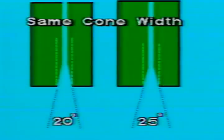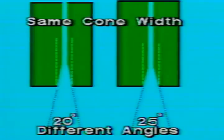Let's look at two punches with the same cone width but different angles. Notice that making the angle larger without changing the width of the cone causes the cone shape to be shorter.